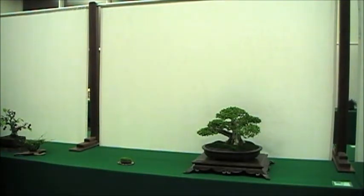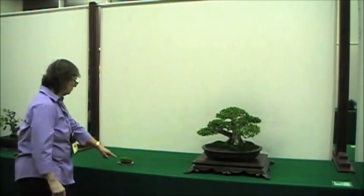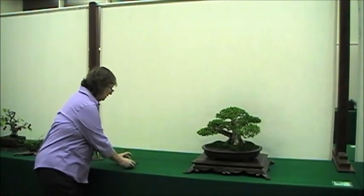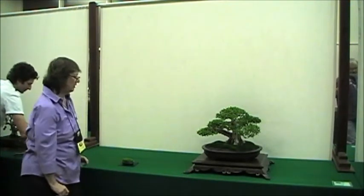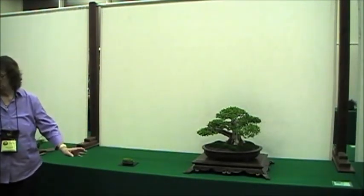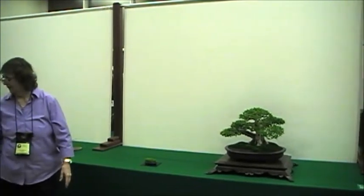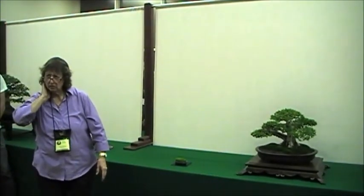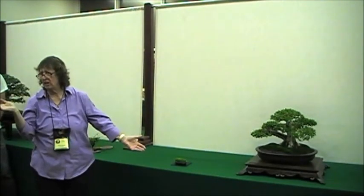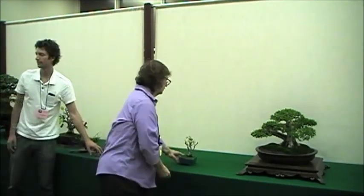Okay, but what does that do for, let's say we're trying to show the season? Nothing. Doesn't show the season. A little bit in the brown here, but if you had a little bit of brown in there, it would help. Does that tone it down any? Still, you just feel like you're missing something. From back here, the moss and the tree and the pot are much too the same. There's nothing there. It's just nothing, no matter what you're looking at.